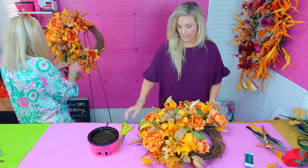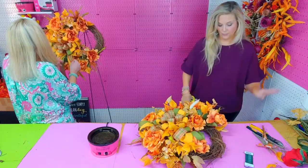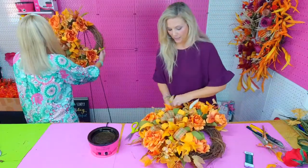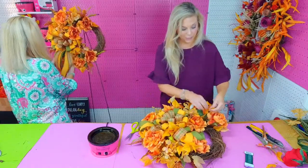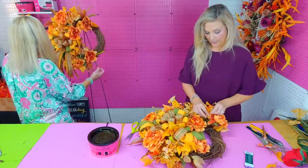So we're just fluffing now, and that's just part of it too. Just playing through, going through it, fluffing it, making sure everything's secure, everything's where you want it. Of course, it never hurts to change things around if you don't like where it's at.